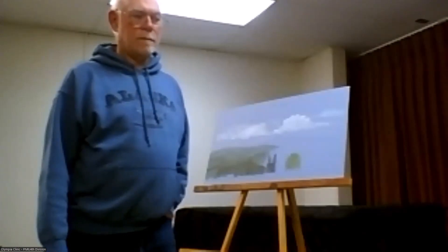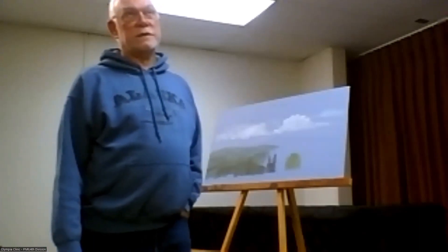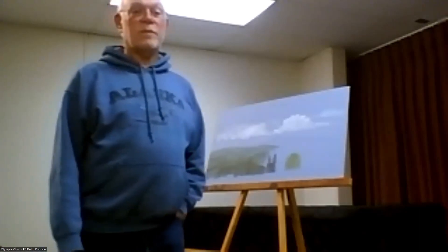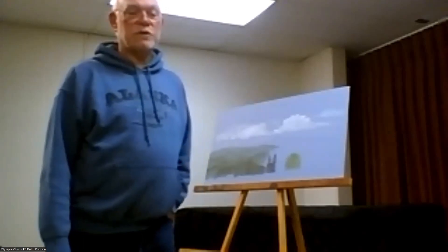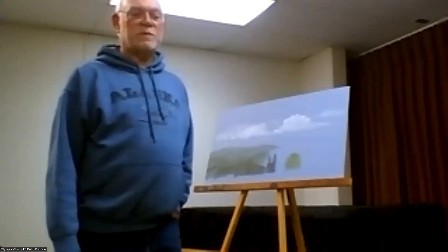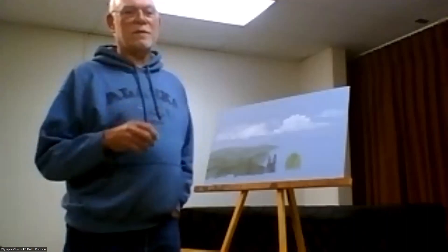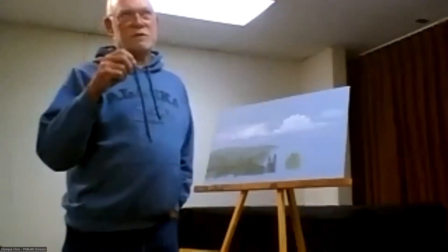Nothing's permanent until you really know exactly what you want to do. On the upper level I'm building now, nothing really is glued down. The only things in my way when I was painting today were trees, and I hadn't glued those in either. So I just pulled them out and painted behind them. The trouble is I couldn't find the holes they came out of, so I have to re-plant them — but that's easily done.